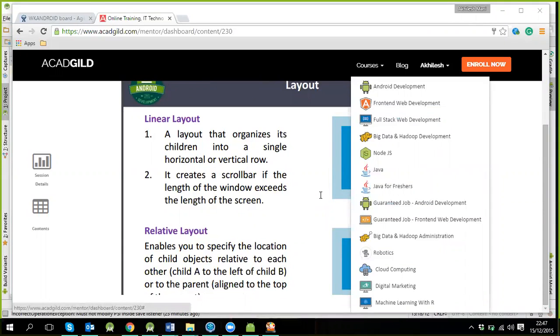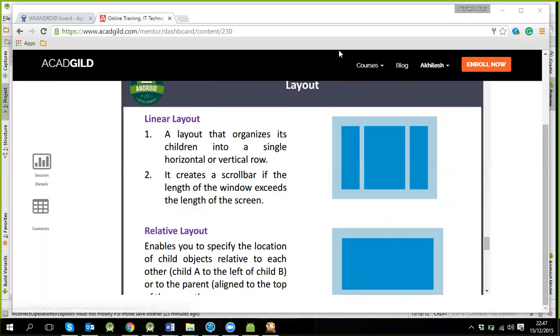Freeze actually is not a life cycle method, right? So you can say freeze method.